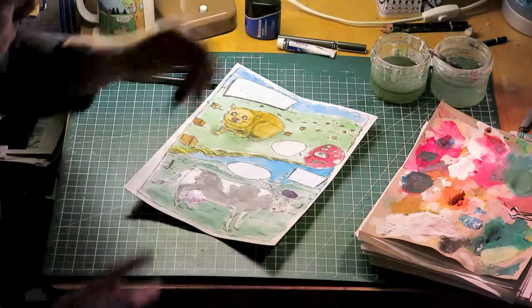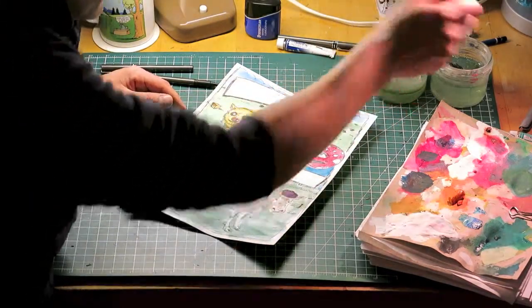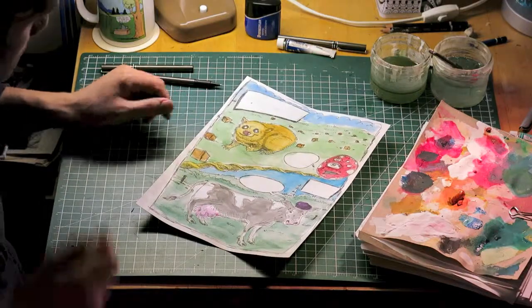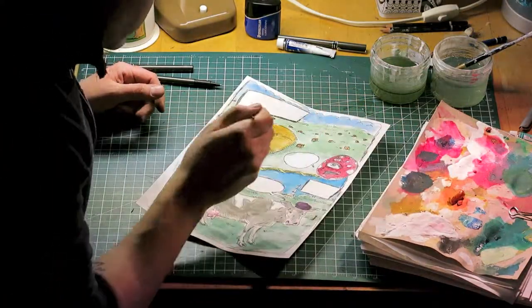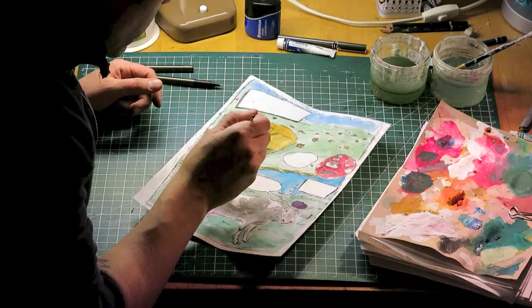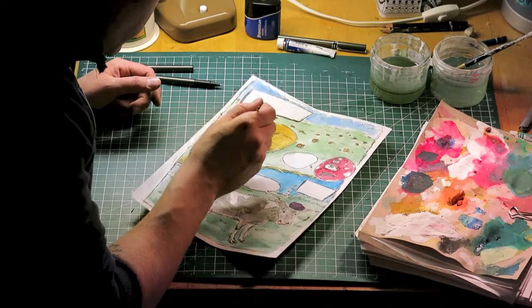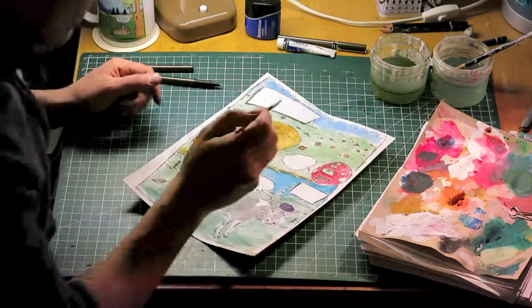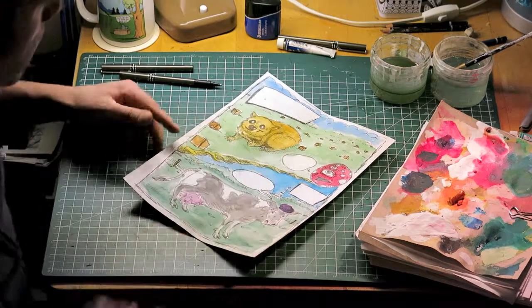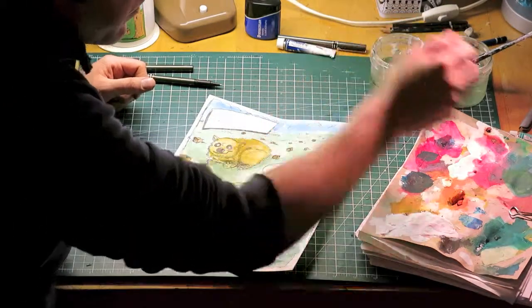Okay, so, you can do certain touch-ups in Photoshop as well, with color. But, I mean, the less the better, I would say. Get the bulk of it done without Photoshop to save you time and potential struggle with Photoshop, which can throw curves at you sometimes. Okay, so that looks alright.